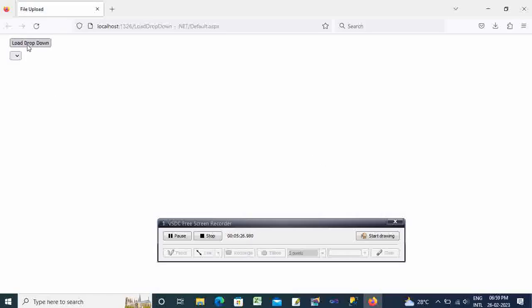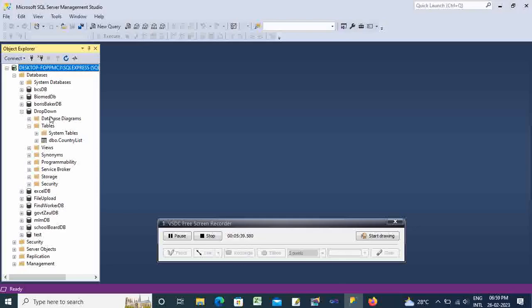See here, this is the load drop down button. So whenever I click here, this drop down list will be loaded from the database. Here is the database. This drop down, this country list.